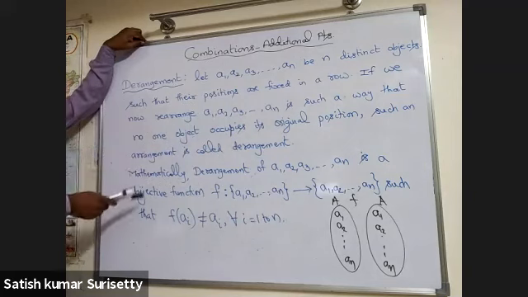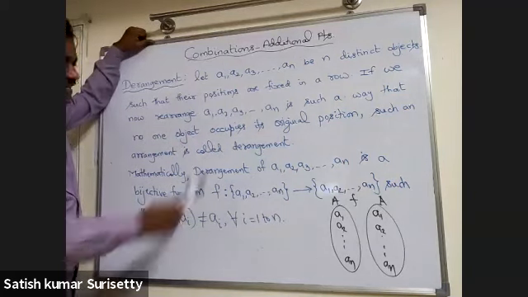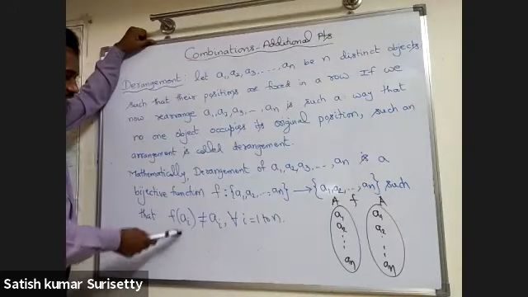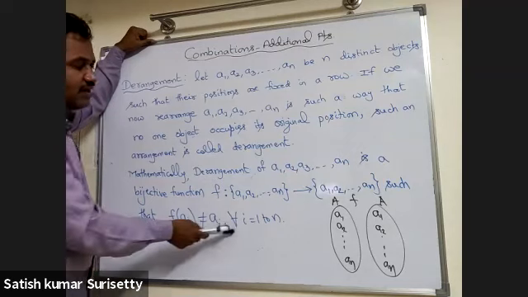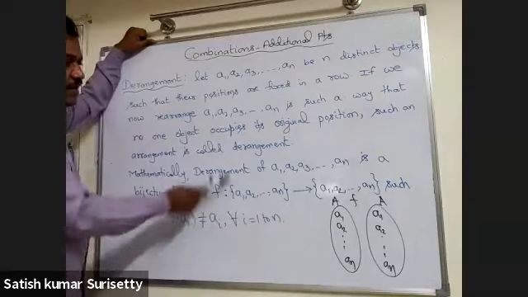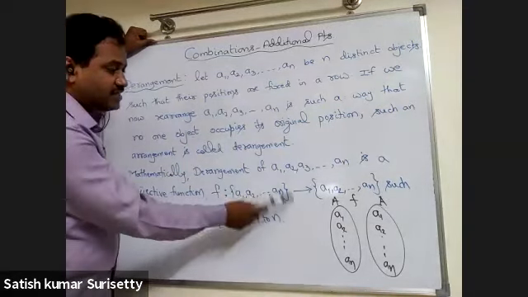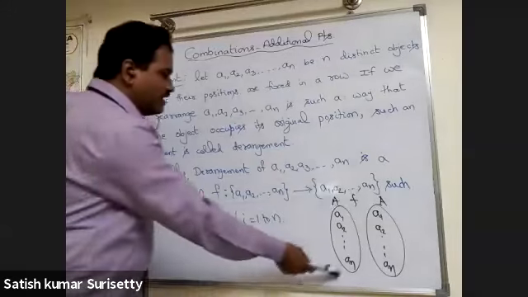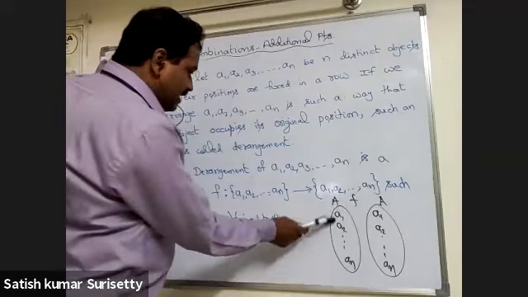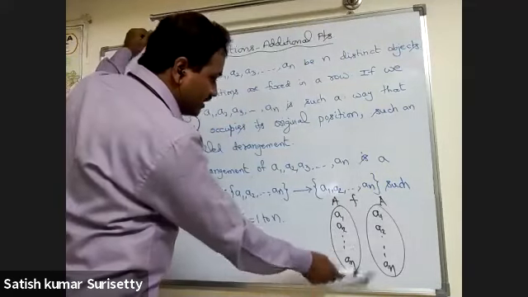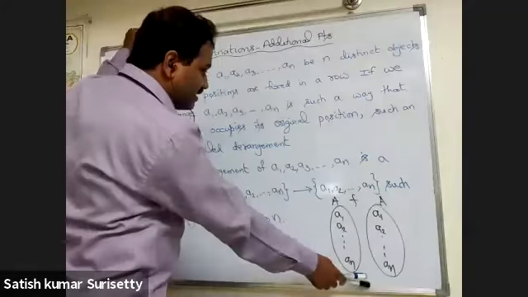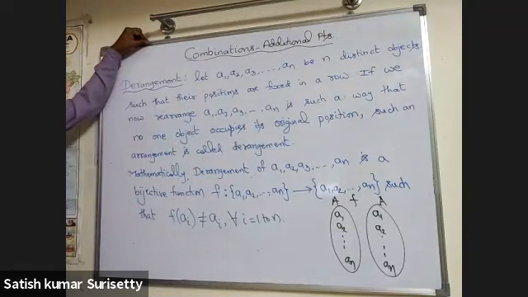So mathematically, you can relate this to a bijective function on A1 to An such that f of Ai is not equal to Ai for all i equal to 1 to n. Under this condition, it will be a bijective function, meaning it will be a one-to-one function as well as an onto function. That is, the domain is A1 to An, the codomain is also A1 to An, and we are not assigning A1 to A1, but we are assigning A1 to any of the others, but distinct elements will have distinct images, and the codomain is the same as the range. That's why it is one-to-one as well as onto.